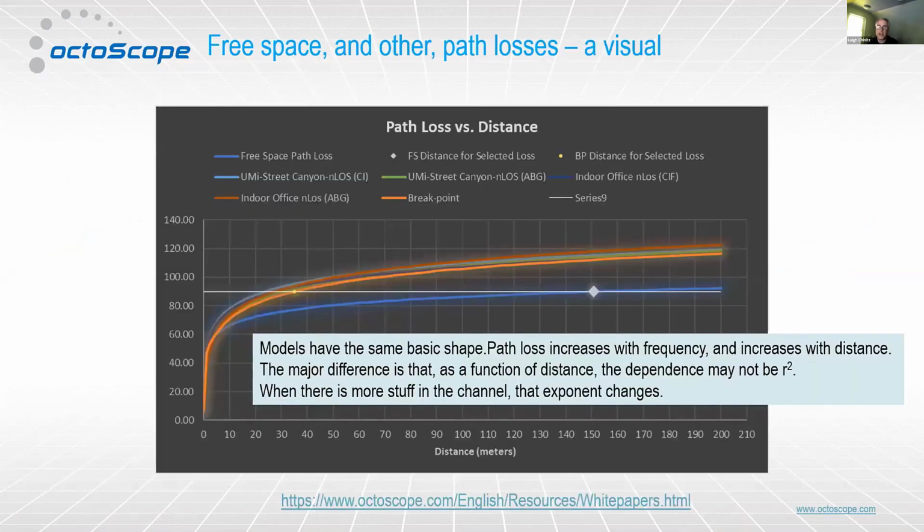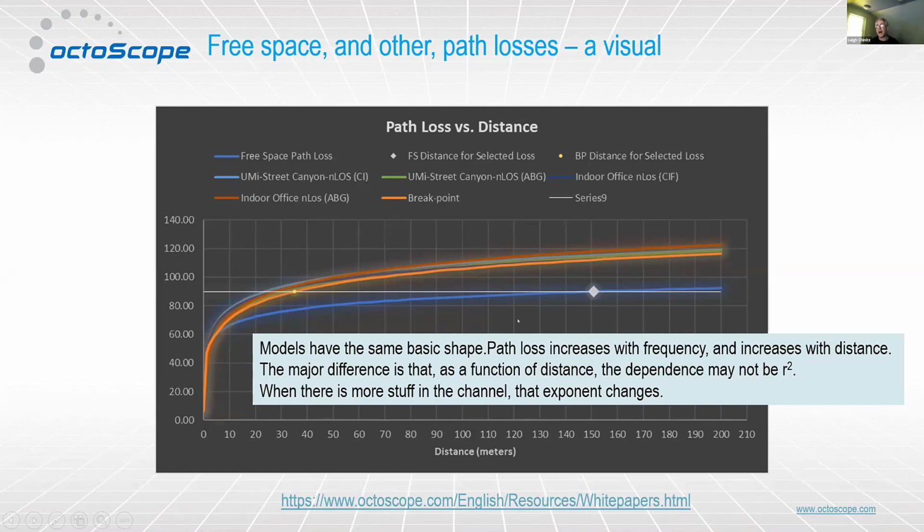So what does that look like if we think about what path loss looks like as a function of distance? It looks like this. So that equation that I showed you before for free space, what's known as free space path loss, which really only includes the effect of distance, so going as 1 over the distance squared, and the frequency going as 1 over the frequency squared, looks like this blue line on this chart. So this is path loss on the vertical axis, and distance in meters on the horizontal. And then you can see what that looks like.